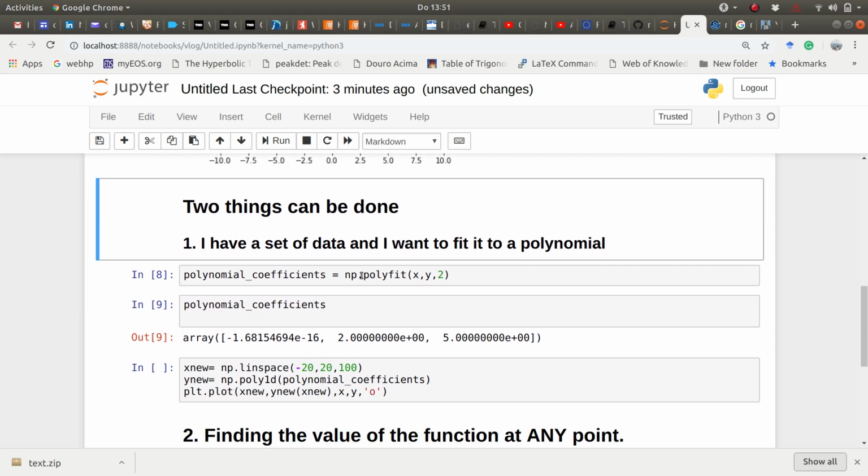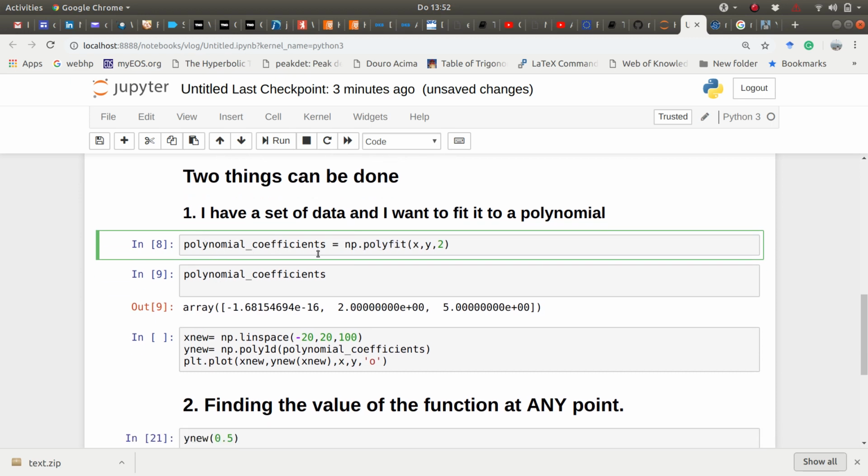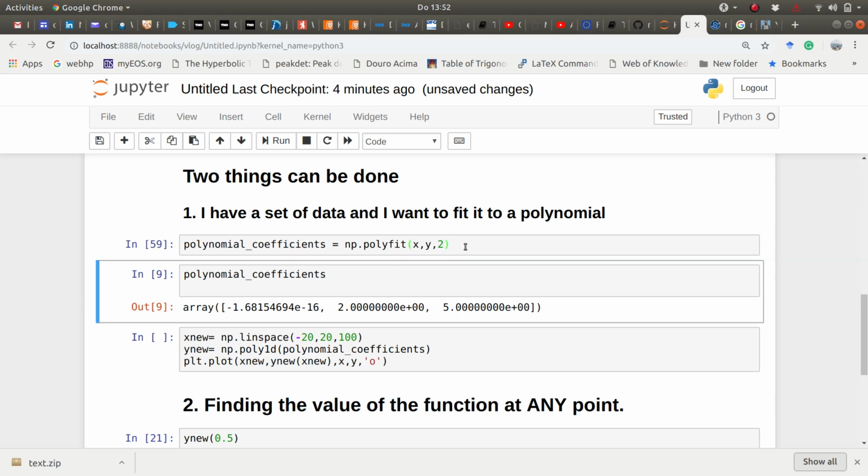You can also check the numpy Polyfit documentation for all the parameters you can use. Here I define polynomial coefficients equals np.polyfit, and I give the x and my data y, and then I say fit it into a polynomial of degree 2.